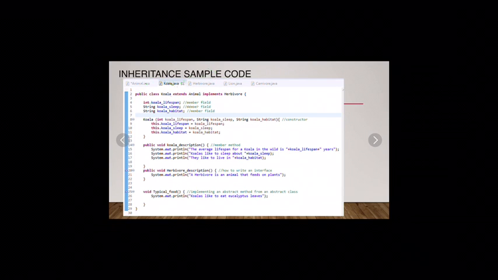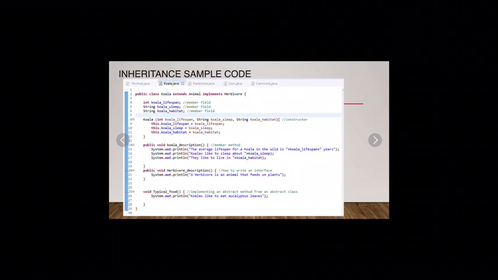You can extend a class, and also know that when you are creating an object of this particular class, that object also has access to the parent class, to that superclass. So all of these features will be inherited by this child class.